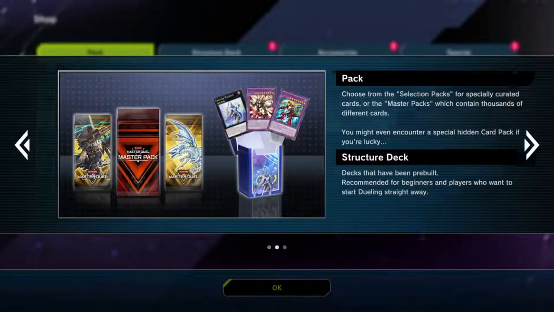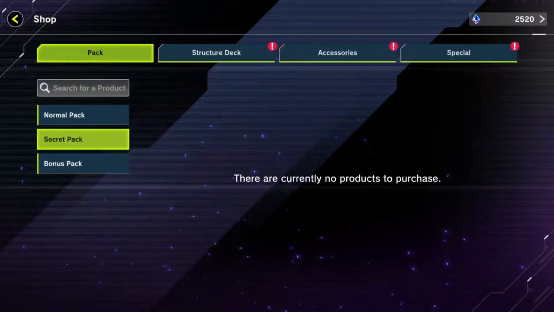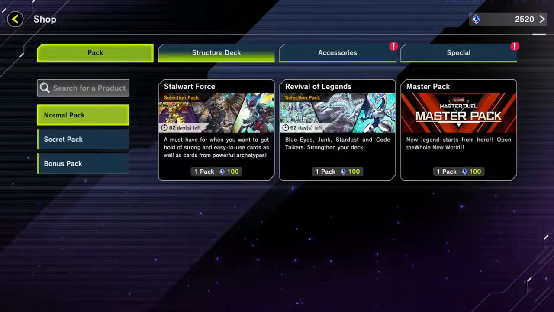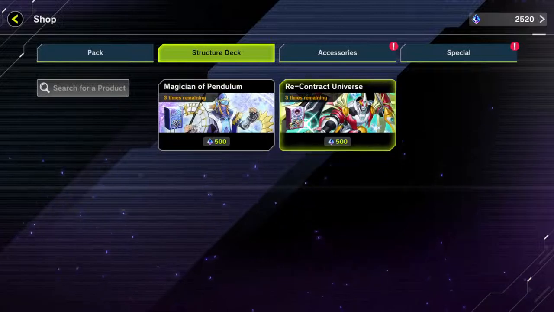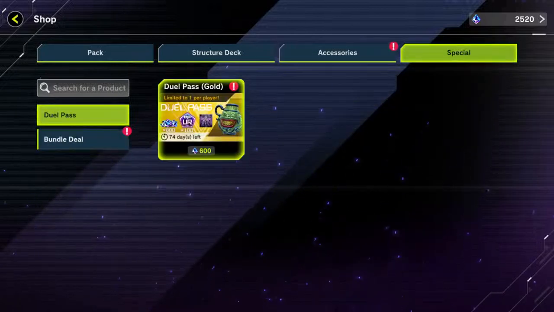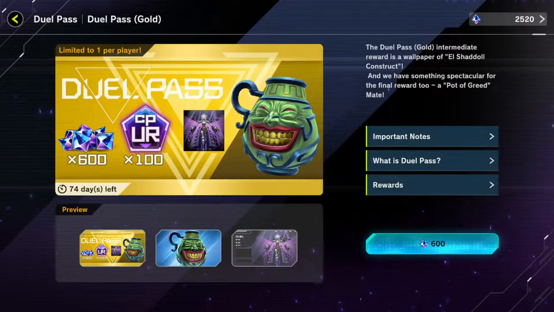Hmm, let's see the shop. Secret pack. Huh. Hey, I can just buy with... Huh? Oh wait, this is a PEX. Oh, hello. Hmm. Ooh, accessory. Wait, did they just give me?